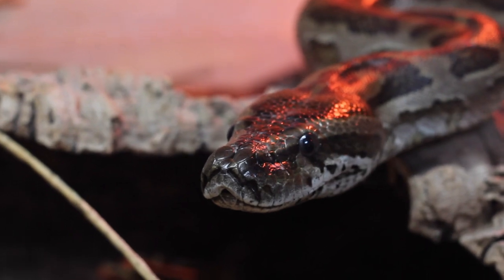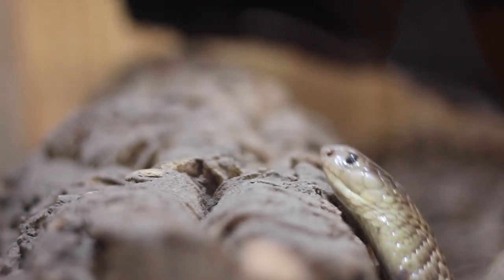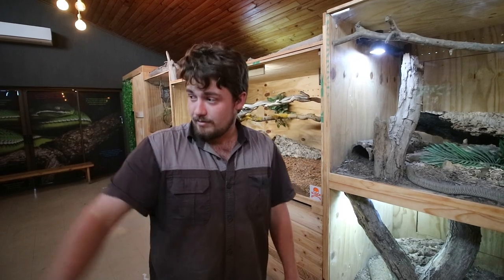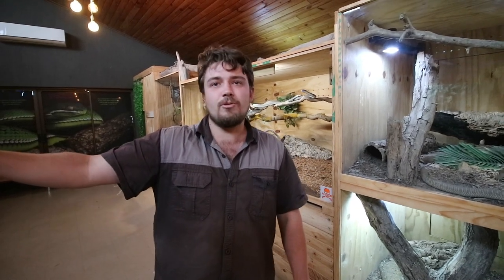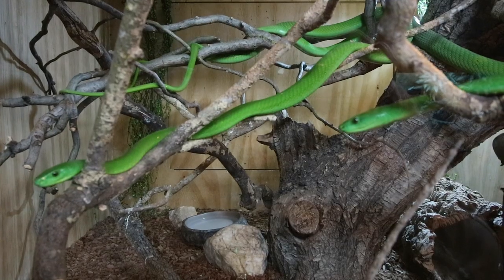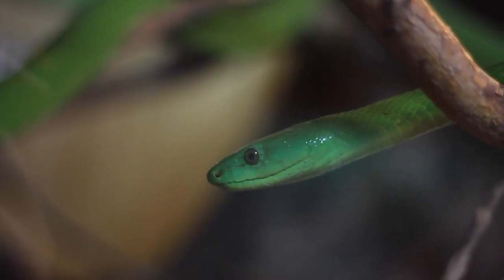So we have 27 different snakes in the room, but those 27 snakes are very selective. So we haven't got, for instance, brown house snakes. We have got the stuff you want to see. So king cobra, for instance. There are only 5 Chinese banded king cobra in South Africa, to our knowledge. We have one of them on display. We've got snouted cobra, mambas, anaconda, rattlesnake, all the names that you actually know.